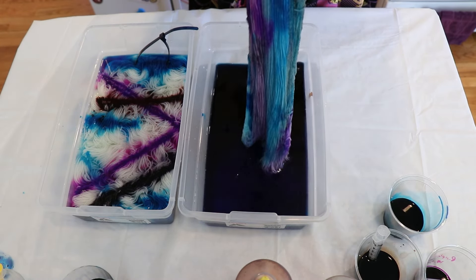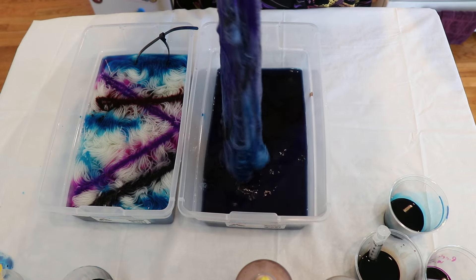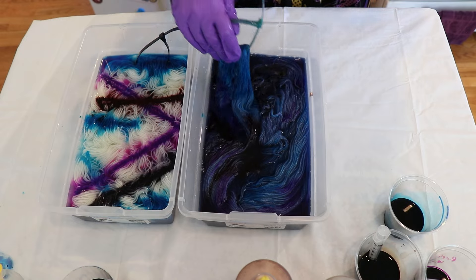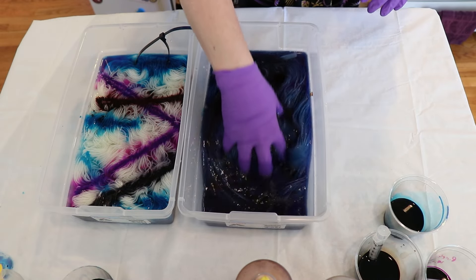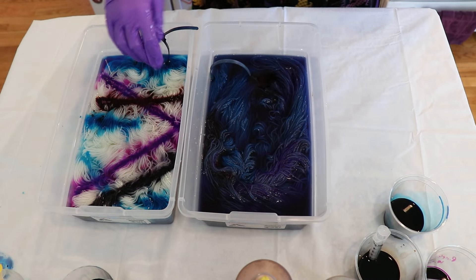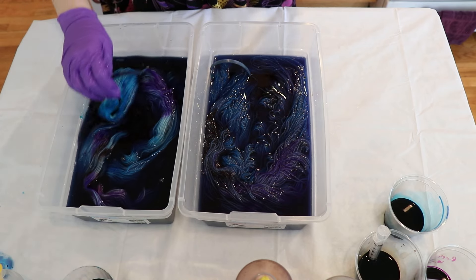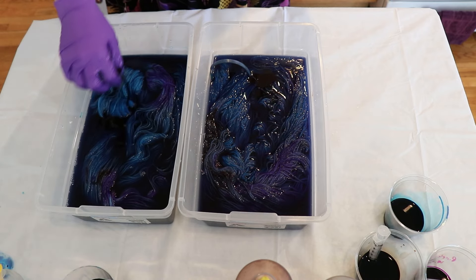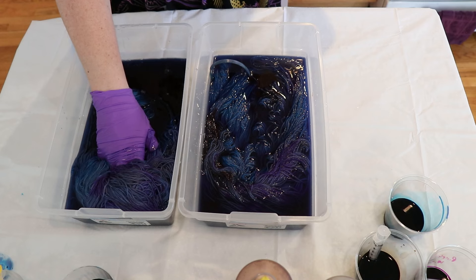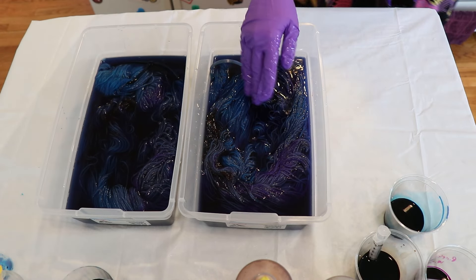There's so much color on the other side! It's going to be a lot more blue than I was anticipating, but I like it. I mean, why am I surprised — I added so much Caribbean blue. This is like a very muted, pretty kind of blue color with purple and deeper hints. I probably should have realized it was going to be more blue, but I don't want to change it. There was a moment of hesitation where I thought about adding some fluorescent fuchsia to make it more purple, but no — I'm leaning into this and maybe we'll make the next round a little bit more purpley.